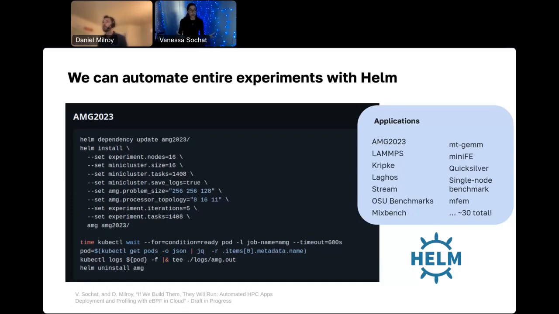We can define our mini cluster design, so the size, the number of nodes, the tasks, how we want the output logs to be generated, and the experiment design. So for example, run across all nodes, do this number of iterations. Maybe you just have a single node benchmark, or maybe you have a point-to-point benchmark such as OSU latency. And you literally can copy paste that once and then step back and watch everything. It will bring up the cluster, it will orchestrate the experiments, you'll get the logs in your Kubernetes output, and then everything will come down. And you can watch music videos and enjoy it while it's going on. We have about 37 applications, and we have a paper that will be submitted soon that talks about this setup.